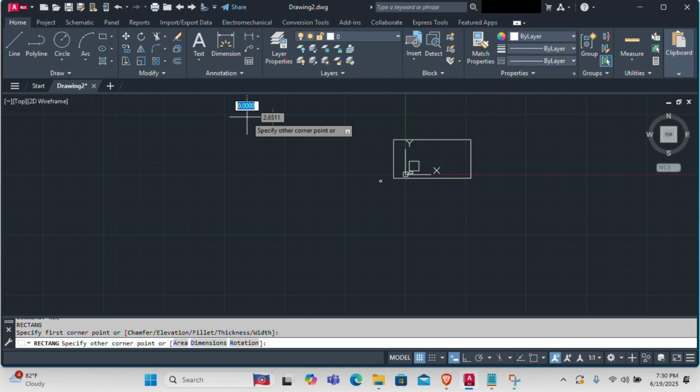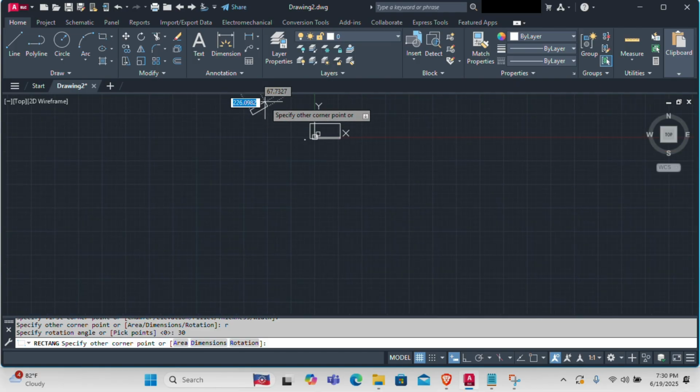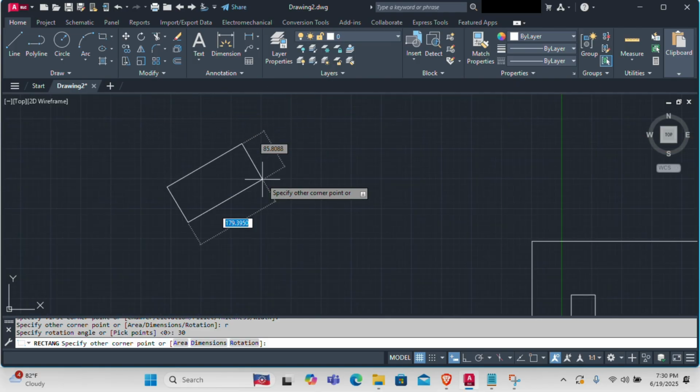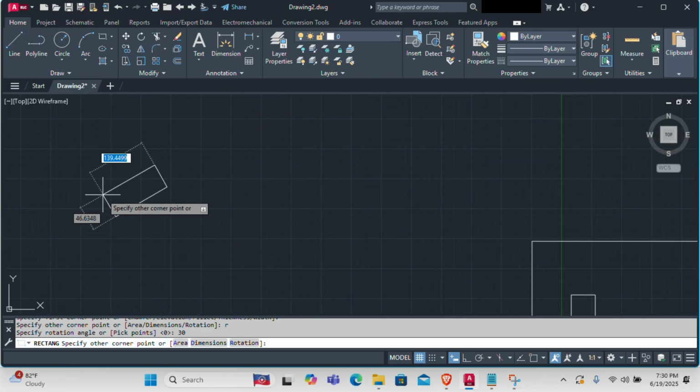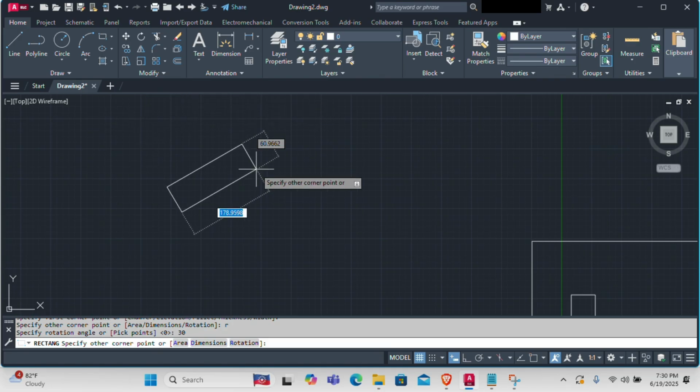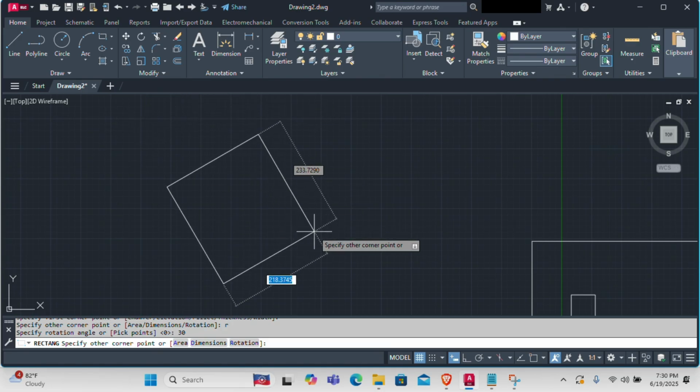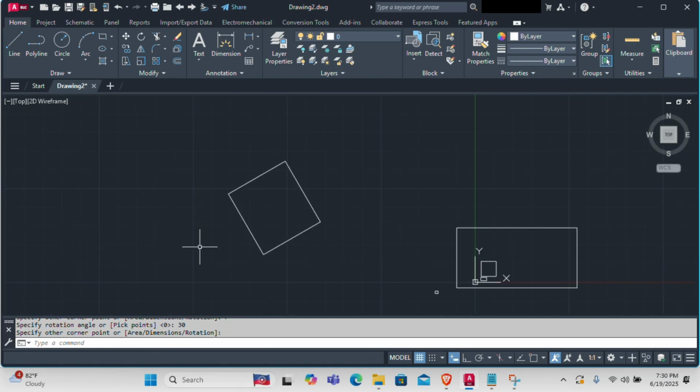You can select rotation with your mouse or simply type R and press enter. Now you have to specify the angle. Let my angle be 30 degrees. This rectangle would have an alignment of 30 degrees. Now I can simply switch to another corner and my rectangle at 30 degrees is ready.